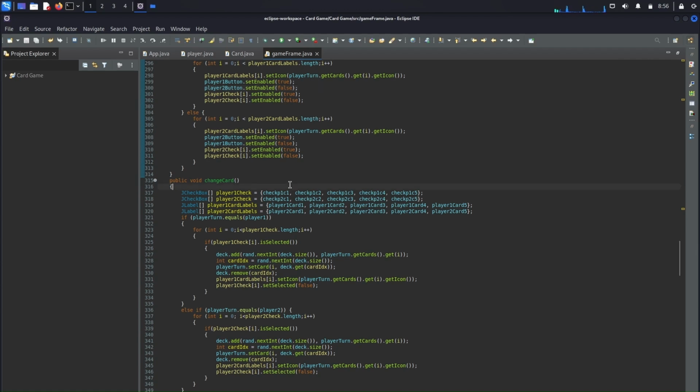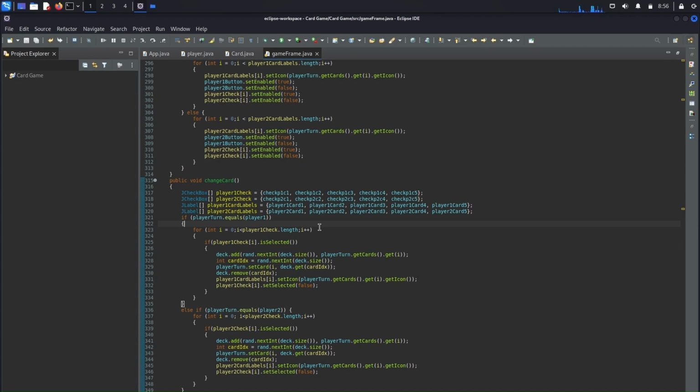And here this method changes selected cards from the player's hand, and if it is player 1's turn, for 5 times, check all checkboxes to see if they are selected or not.